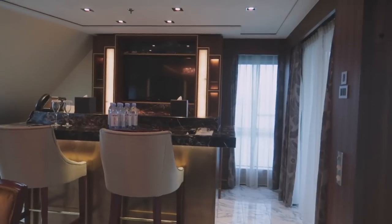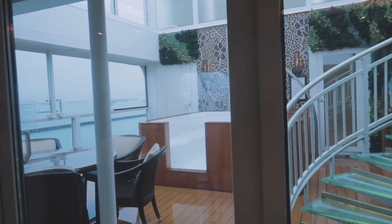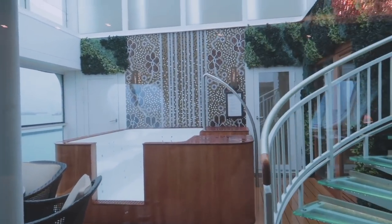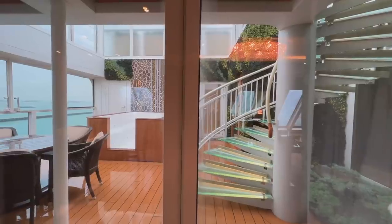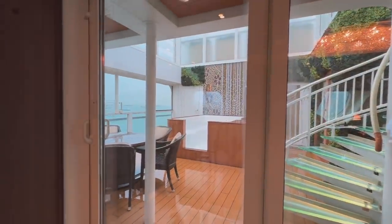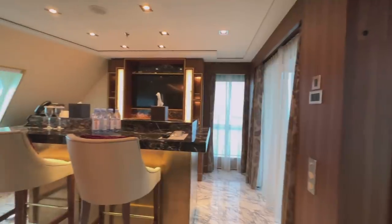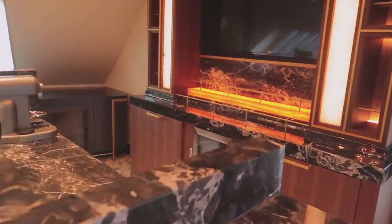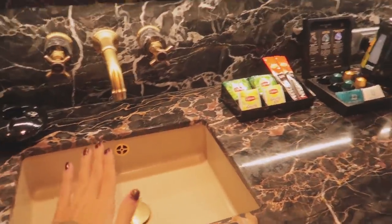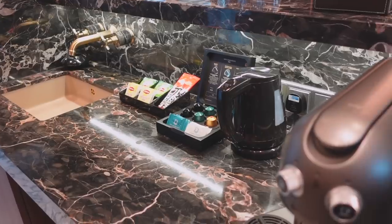And then when you walk deeper in, this is the jacuzzi place that I mentioned just now. Look how pretty it looks. So this is a staircase that will lead you to the upper deck. They are currently fixing some antenna things, so we haven't been up there, but I'll show it to you guys later. But over here we have like a bar. Can I call this a bar? There's like a mini bar here, and there's a little sink on this side, coffee machine, coffee and tea right here, and they're all complimentary.